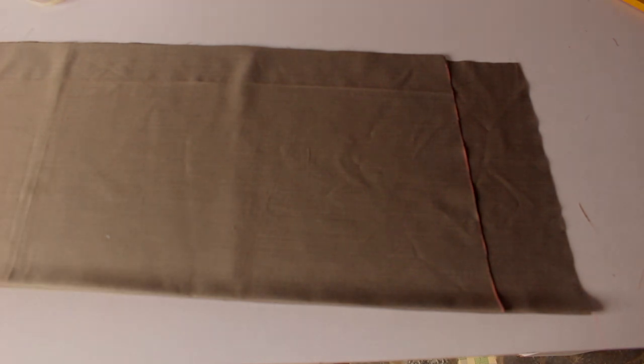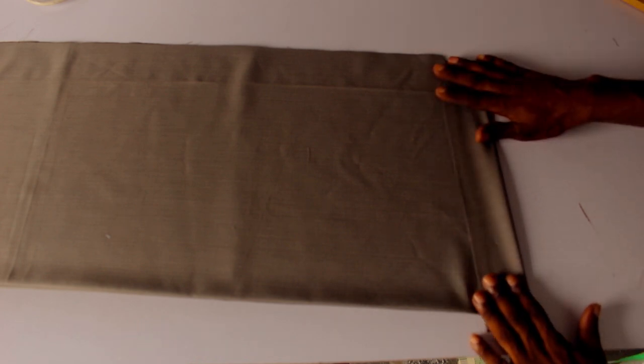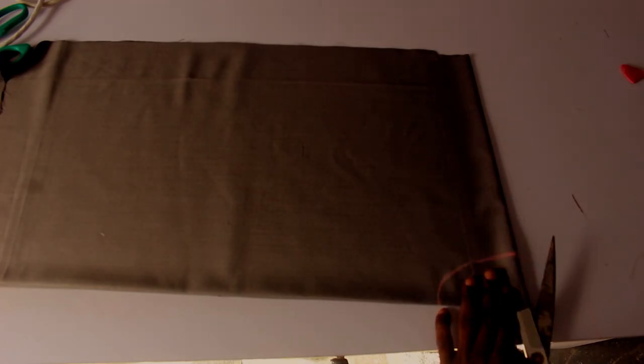So now just move your fabric to the back a little bit so that the overlap can be up. You can see that. It's almost the same as when you're making a senator outfit, just that you're not going to slant the shoulder too much. As you can see that. So the next thing you're going to do is to cut our neck. That's the only thing we need in this video, in this part.